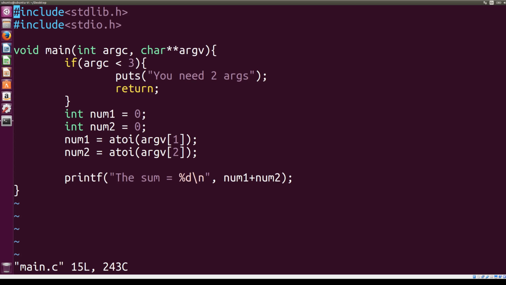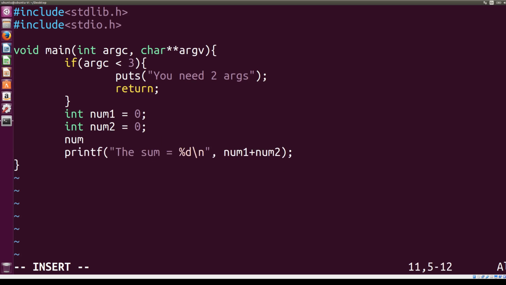And to do this, we are going to remove the argument input. I'm going to keep the two variables, and I'm going to use scanf. So first of all, we need to put something on the screen to interact with the user, and let me begin by typing "Enter first num". Okay, and then close it.